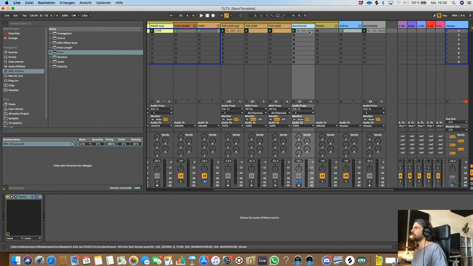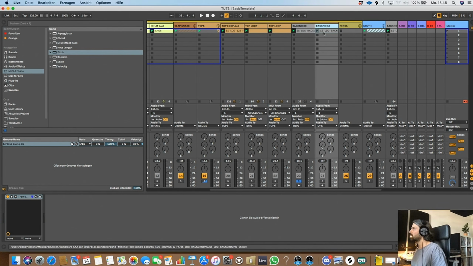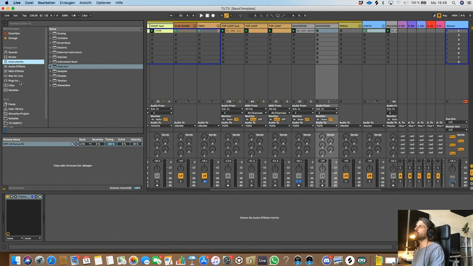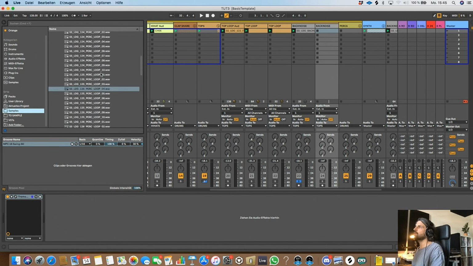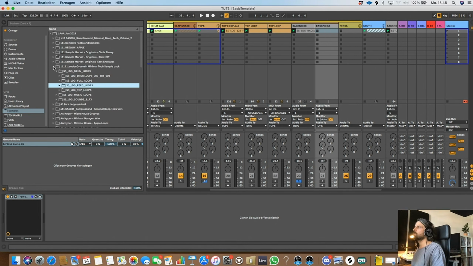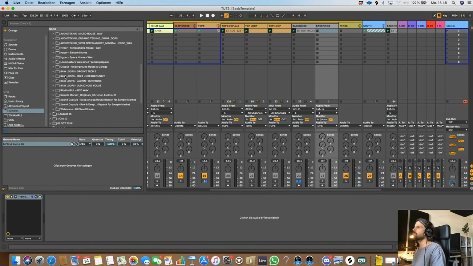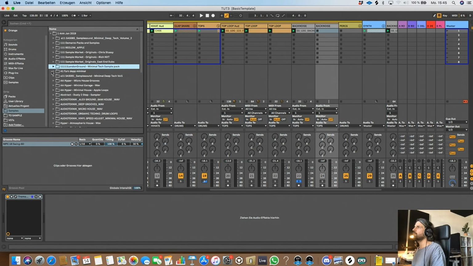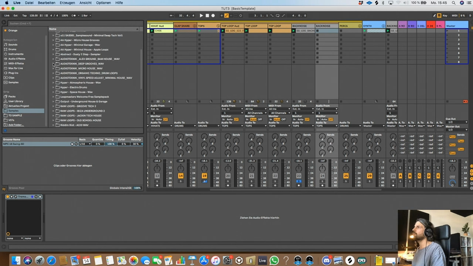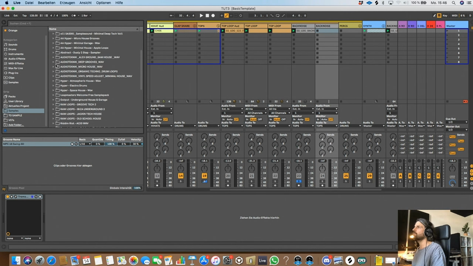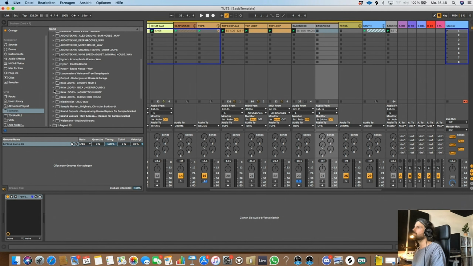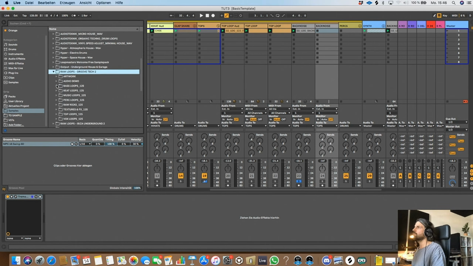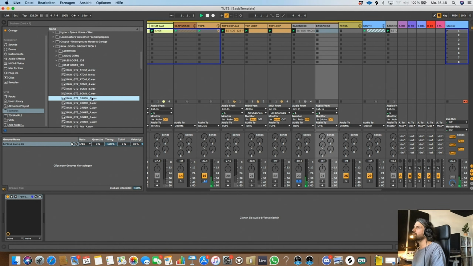We could also use a different example. Let's take any groove of choice. For example, let's stay up here. Let's search something a bit more wild. Let's go in here. Even take something with the kick, doesn't matter.